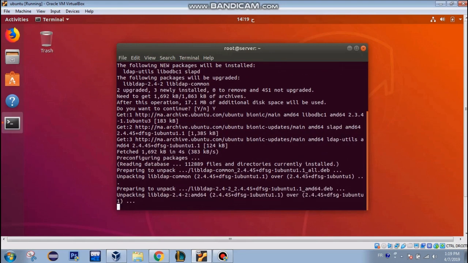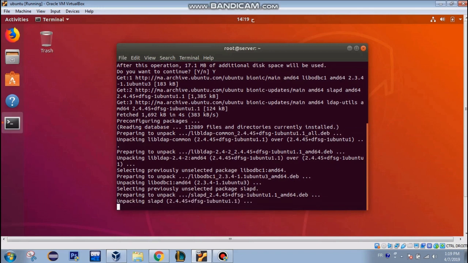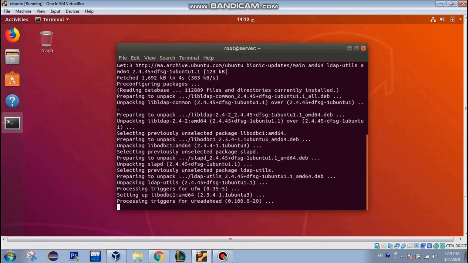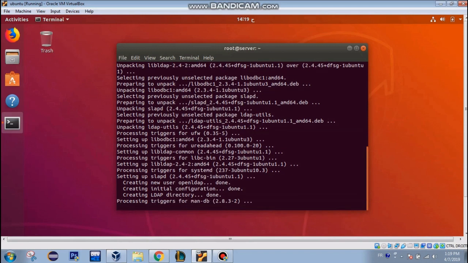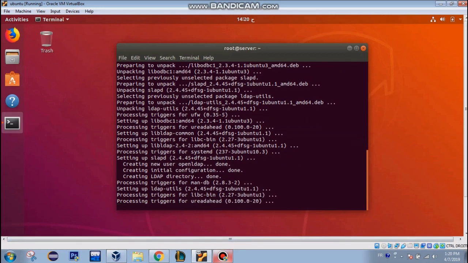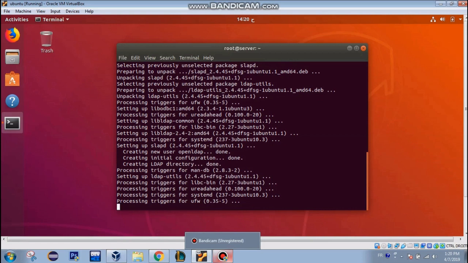And because of the 1.6 kilobytes, you need to wait and be patient because it's going to take a while. That's it now. We're ready to go.